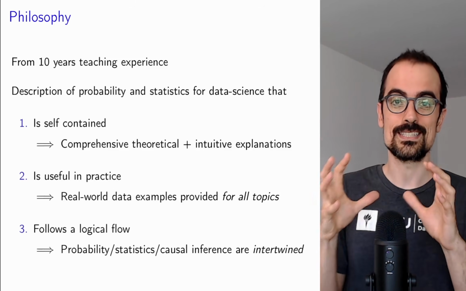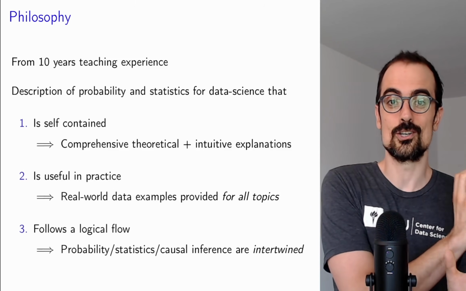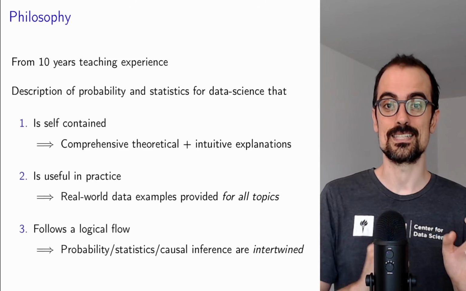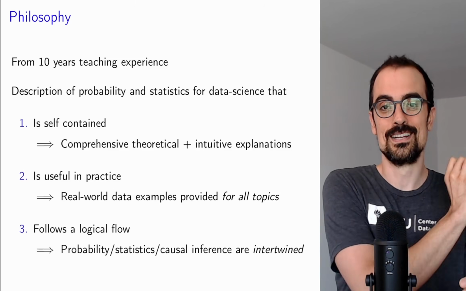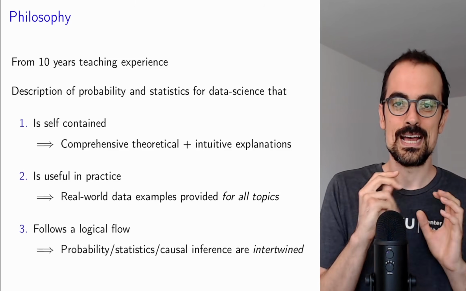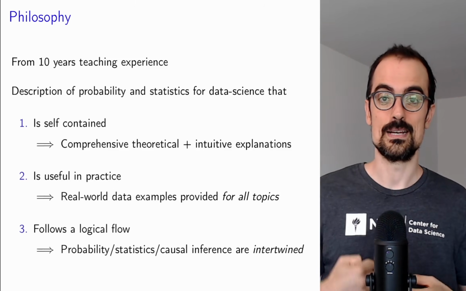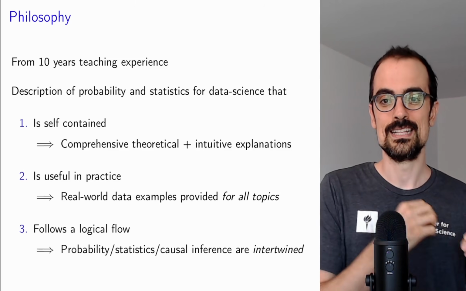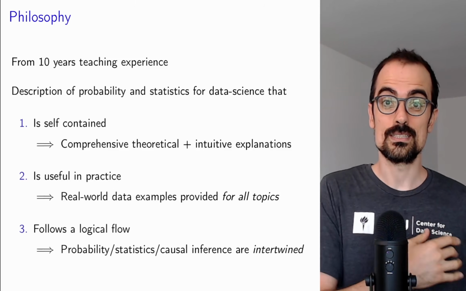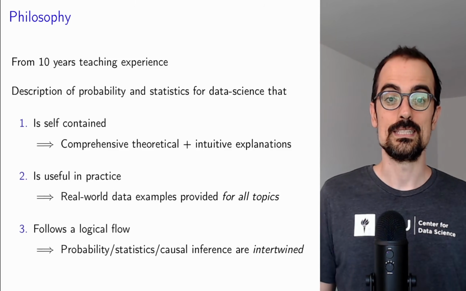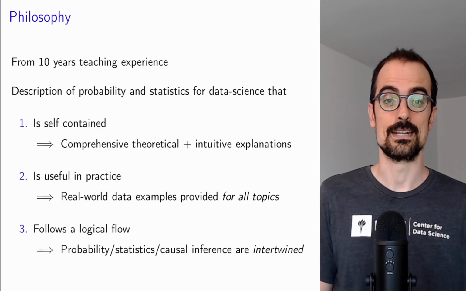Then, when you reach statistics, students have forgotten some of the probabilistic concepts that were critical to understand some statistical concepts, because why would they have known that those specific concepts were super critical? And finally, by the time you reach causal inference, there are other probability concepts that were very important that need to be reviewed. At least this was my experience both as a student and when I taught probability and statistics for data science at first, where I also separated probability and statistics.